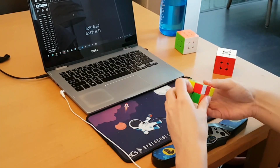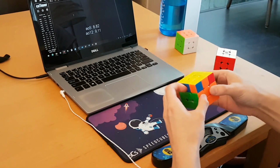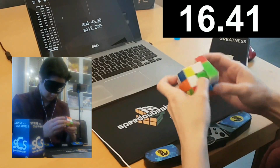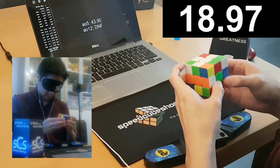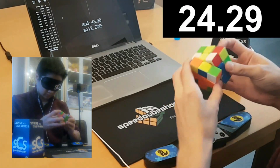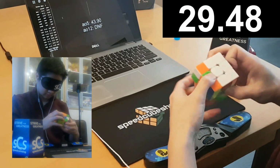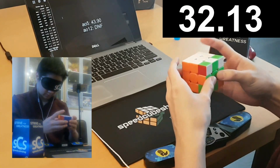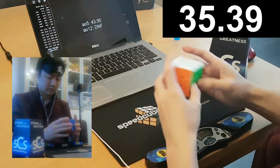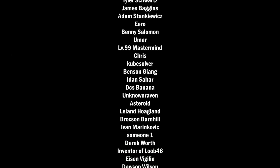Now, some of you have asked why the TengYun version 1 is my blindfolded main and why maybe I don't switch to the version 2. Well, first of all, just because it says version 2, it doesn't mean it's that similar or even an upgrade. In this case, for regular 3x3 solving, I do believe the TengYun version 2 is better, but blindfolded is different because if you use 3-style, then you have to use a lot of slice moves. So for blindfolded, I look for a different set of qualities, and that would just be cubes that are fast and have very easy and better than average corner cutting, and the magnet strength cannot be too strong. I would say the TengYun is good at all of those, and the TengYun version 2, just looking at those things, is worse. I would say the TengYun version 2 is mainly just better in stability.